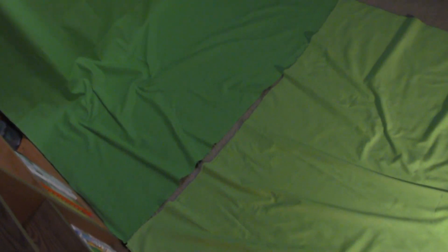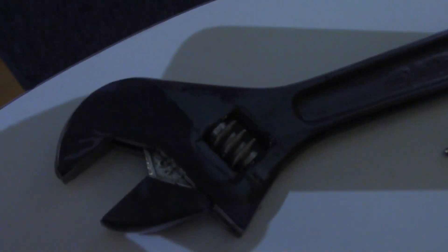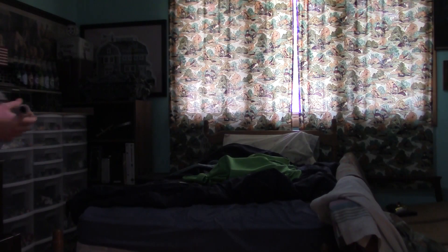Here's kind of my ghetto setup with this whole thing, due to the fact that I don't have, like, huge expenses to buy huge lights. I don't know how it's going to turn out — it might turn out to be garbage. But I gotta clean all this up so you guys can actually see it. Here's actually the ether wrench, and this actually turned out way better than I thought.